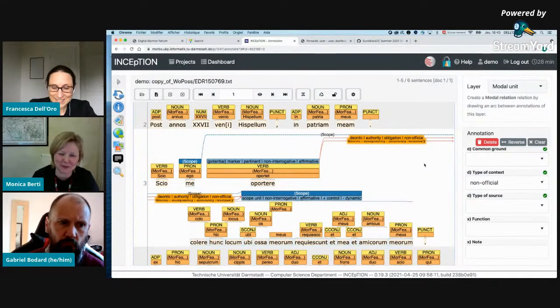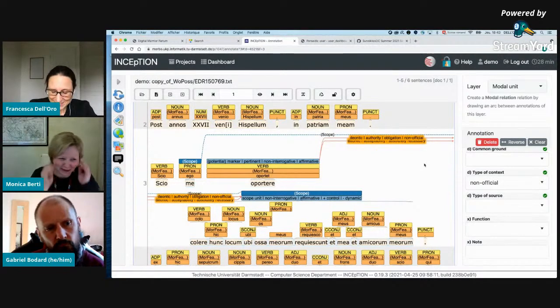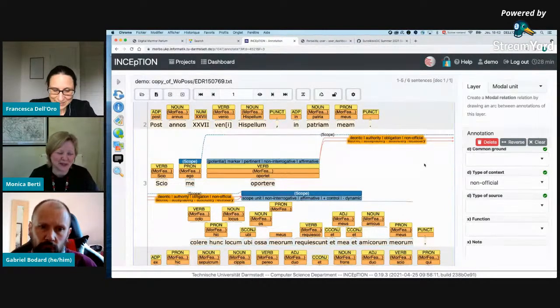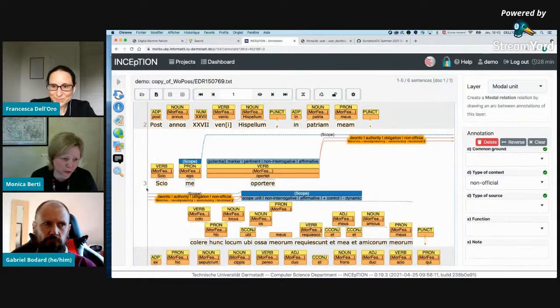We will speak about that another time, because of course it can be quite complex. But anyway, really thank you for this example, because this is great to see how Inception works, but also in general how many different interpretations we can have for one text, in this case for an inscription.